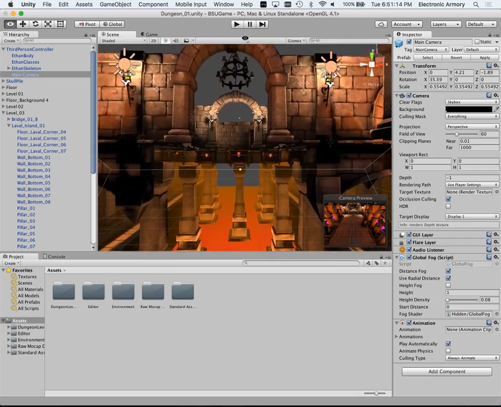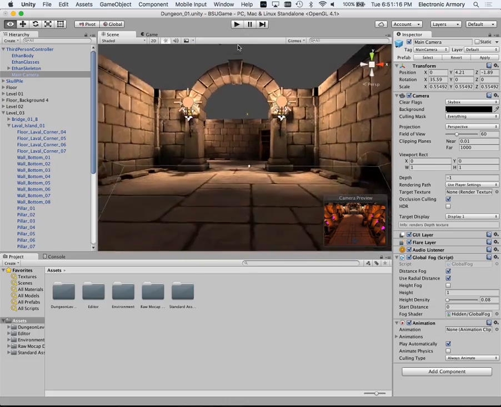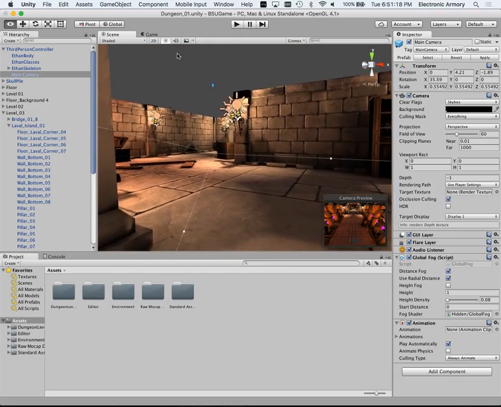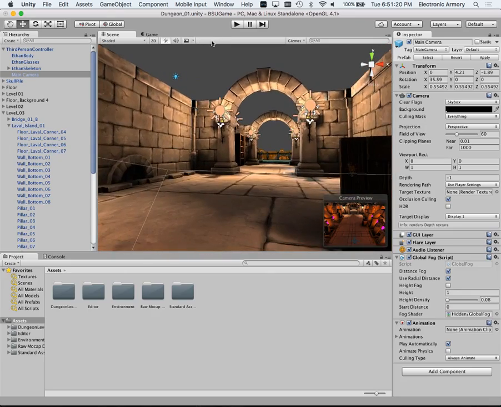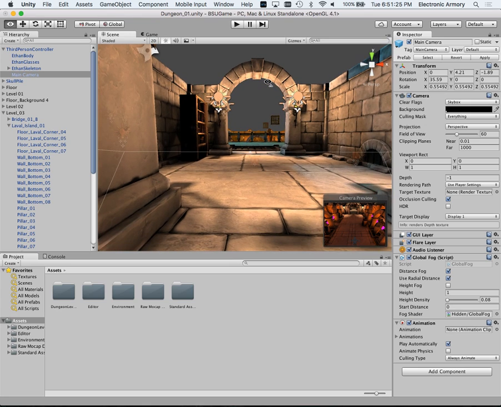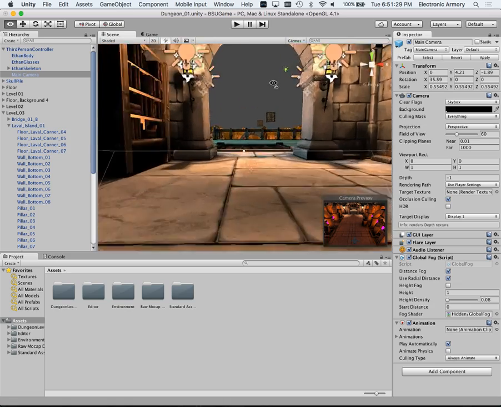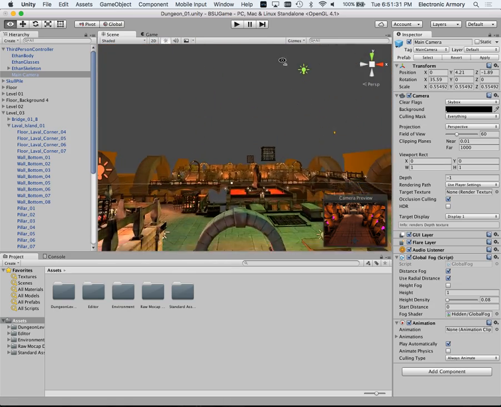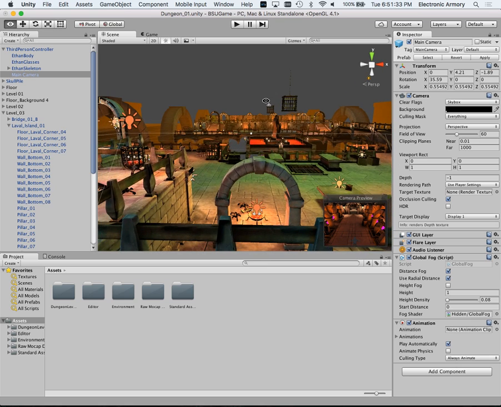Let's pretend I'm just flying through a first-person game here. You can see that maybe I'm not rendering everything behind me, but certainly in front of me. And so as I get maybe to this grand hall, that's a whole lot more polygons to render. So if I am on an Android device or other mobile platform, and as I'm playing the game on a real device, not on my computer, it slows down when I get to the scene.